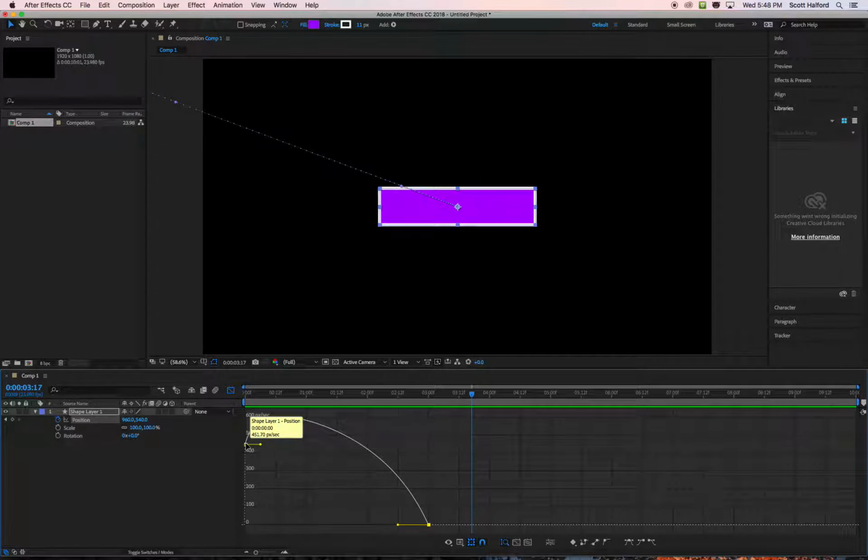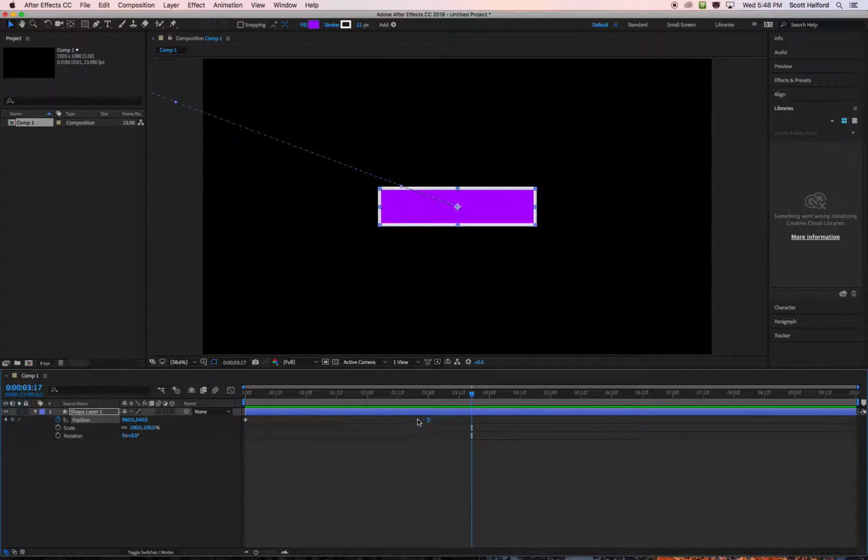What this graph means is I'm going to move at a faster speed, and this means I'm slowing down to stop. So when it touches the bottom, that means it's stopped. Now watch what happens if I grab this handle off to the left of this keyframe. This yellow square right here, that is that keyframe.